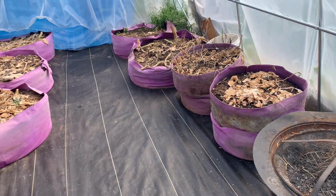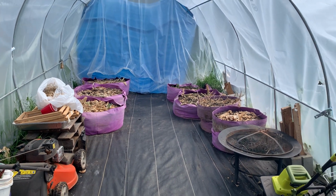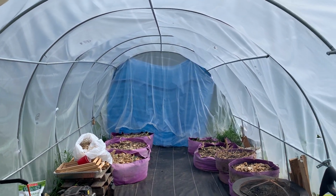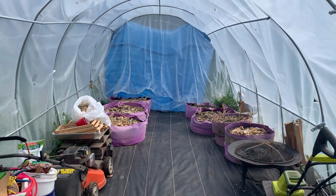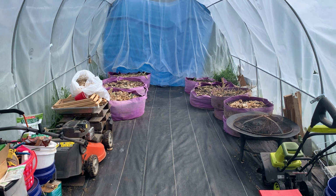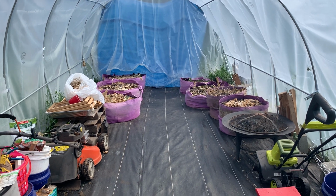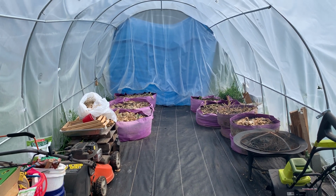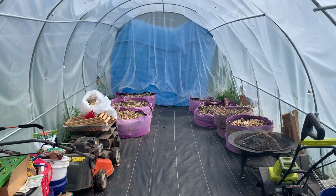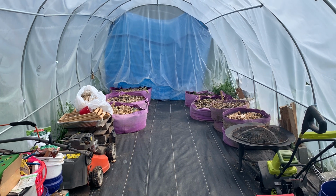So I definitely wanted to bring you guys an update on how I cleaned out. And like I said, we will be doing some improvements in here as well. So this is what it's looking like, because it was looking like a jungle a couple of weeks back. And I said, we need to get in here. And we did. We busted out, probably after 7:30 when it had cooled down, and got in here with the jigsaw and cut them tree stems down and composted them over into the tree area. So this is what my greenhouse cleaning is looking like. And again, I will do some more improvements on it, and I just wanted to share that with you guys.